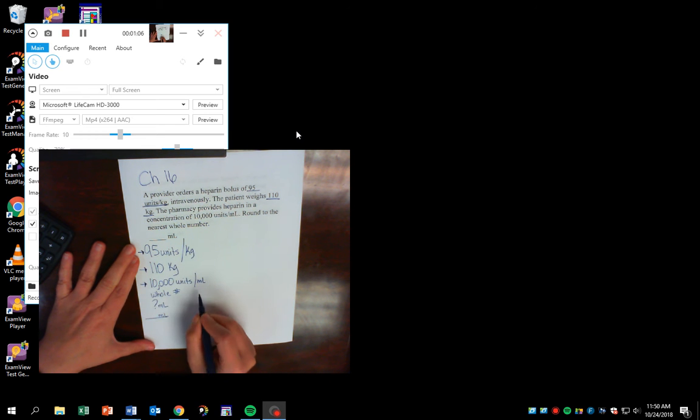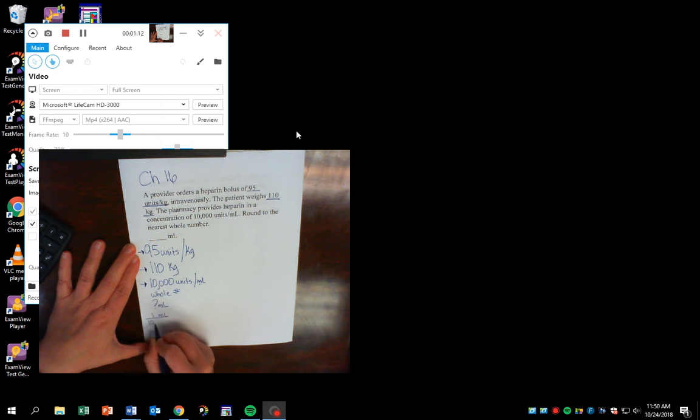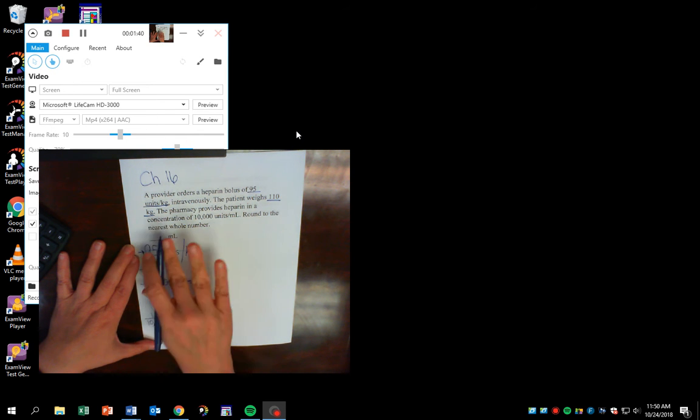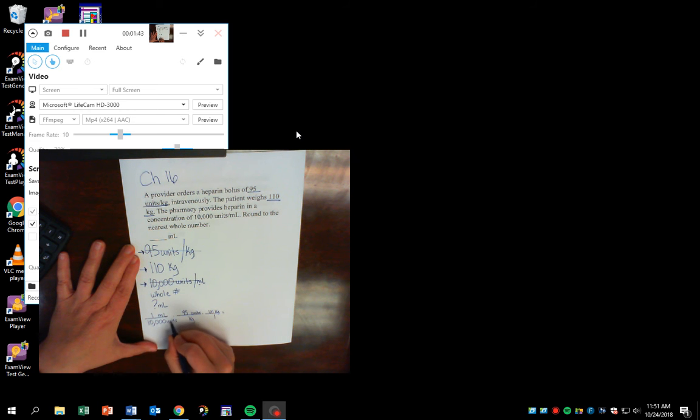So I'm looking through there, finding what I have for milliliters, and there it is. So I have 1 milliliter over 10,000 units. This is units. Units has to come next. That's gone. And now I look up here, and here's my other units. So 95 units per kilogram. And if that's kilograms, kilograms has to come next. That's now gone. So now I plug in my 110 kilograms, and that goes just over 1 because we don't have anything associated with that up in our problem. Units would cancel out, kilograms cancel out, leaving us with milliliters.